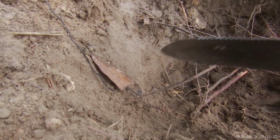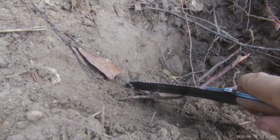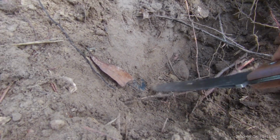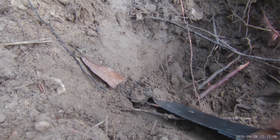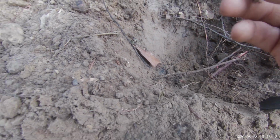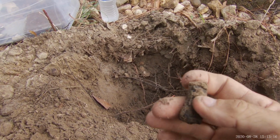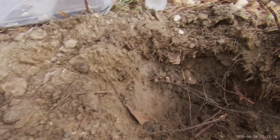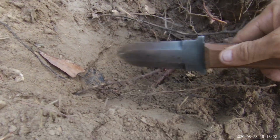And I see something black and roundish here. I think it's going to be the sole of another. Nope, it's going to be a lid. I think it's a lid like I've got one before. Uh-oh. The lid liner? No, I think it's a lid. That's a piece of rubber or something that burned. That's trash. But I think it's a lid, and it's not moving, so it might be connected to a bottle.